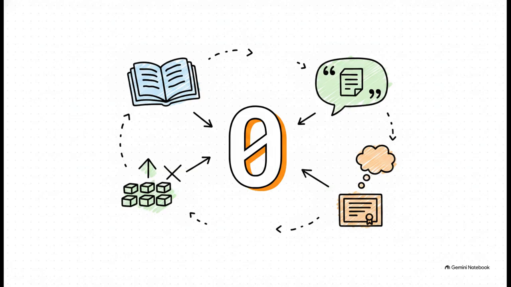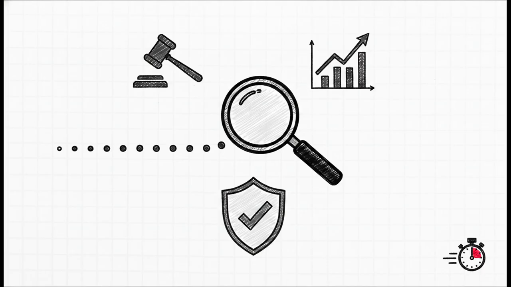How great is that? So when should you actually deploy this? Basically, you want to use citations whenever your application absolutely requires an auditable trace from the answer straight back to the source. We're talking high-stakes environments here: legal document review, deep financial analysis, rigid compliance workflows, or really any enterprise customer-facing tool where a wrong answer carries real consequences.